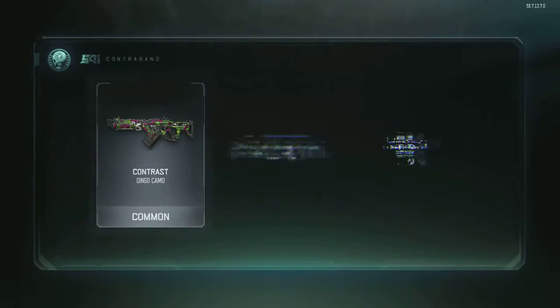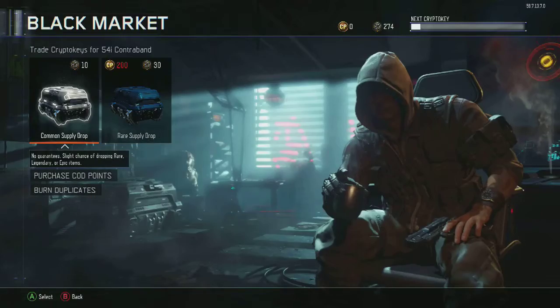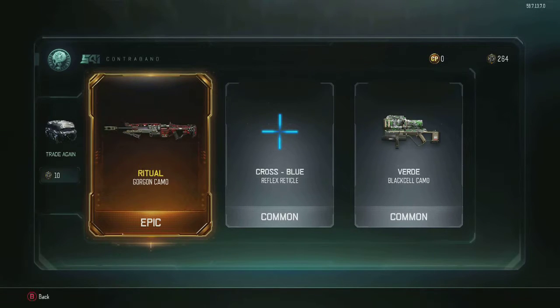Seriously, what is life? I'm looking up the face cam right now. I heard something different. Contrast Dingo camo, Champ Prophet Boast Jester, and 52 decal. Dude, I need something really good. I mean, I could have always gone for the rares, but... I heard something rare. I got an epic. A Ritual Gorgon camo.